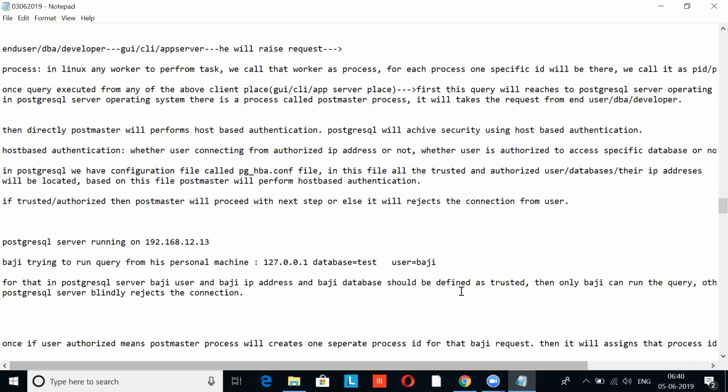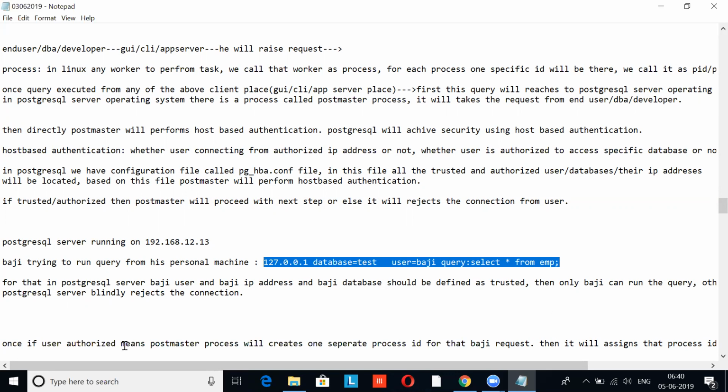Baji is running one query, let's assume select star from EMP. For this complete request, the IP address details, database details, user details and query details will all be there. We call this set a request.